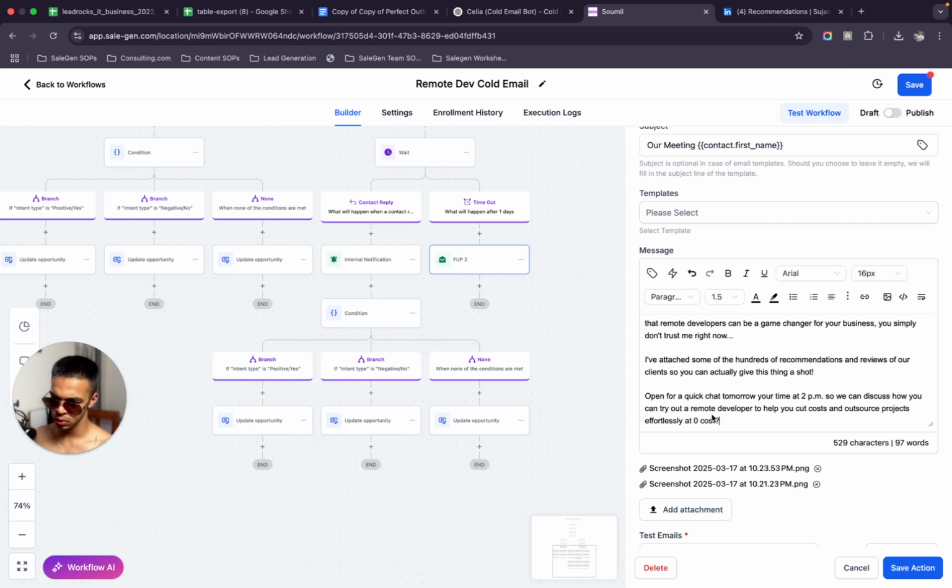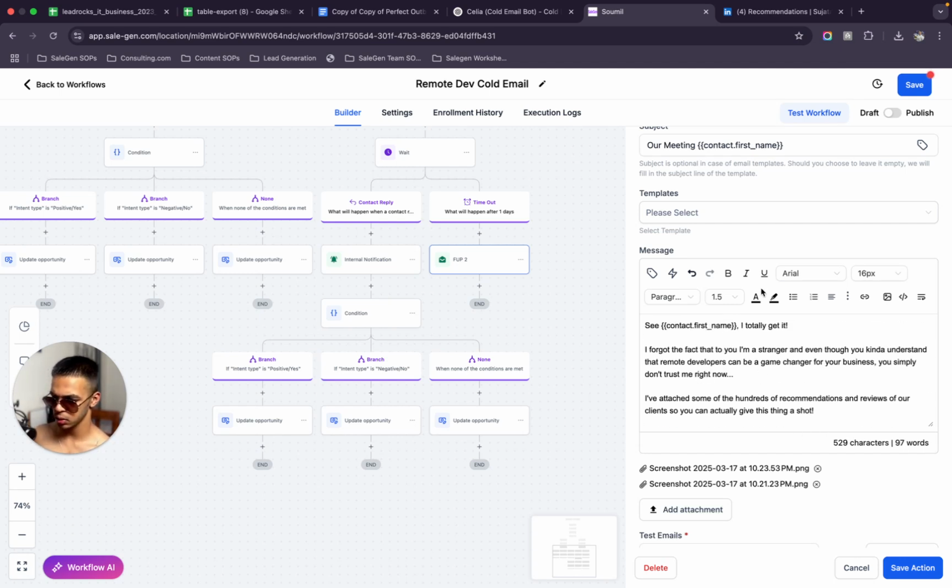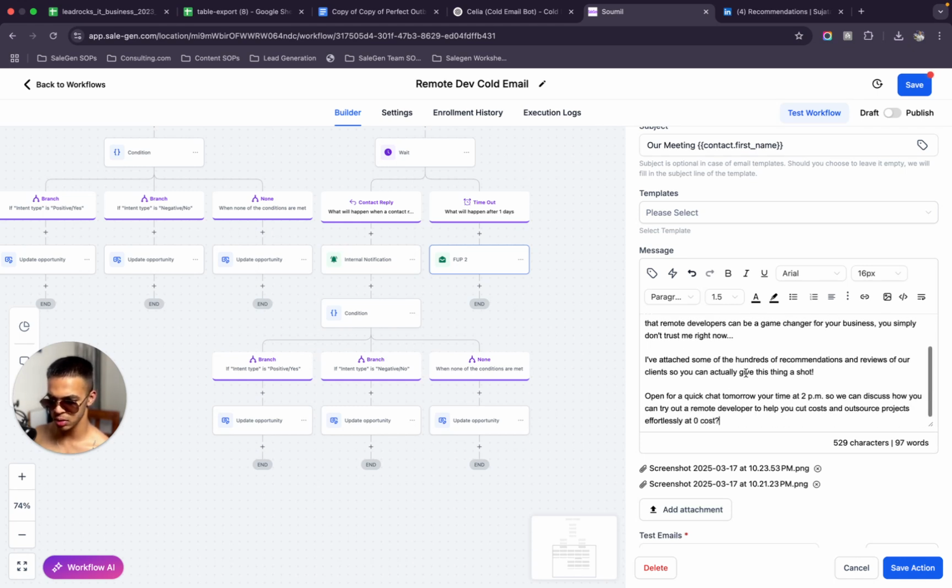Zero cost. See, Soumel, I totally get it. I forgot the fact that to you, I'm a stranger, and even though you kind of understand that remote developers can be a game changer for your business, you simply don't trust me right now.